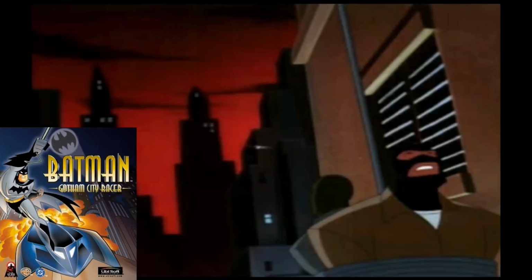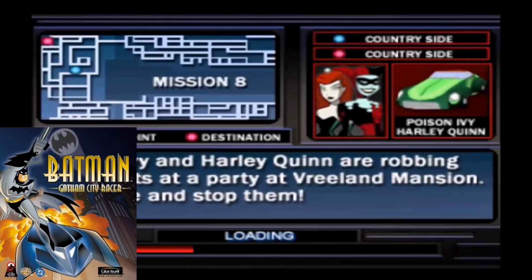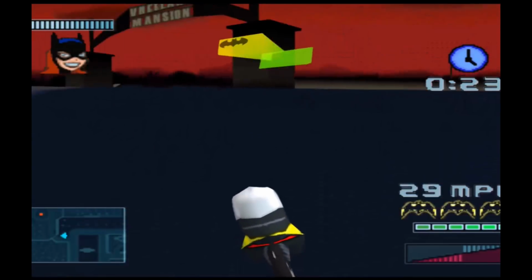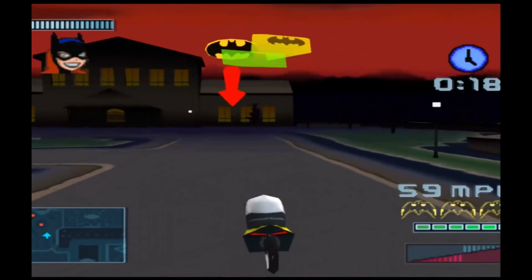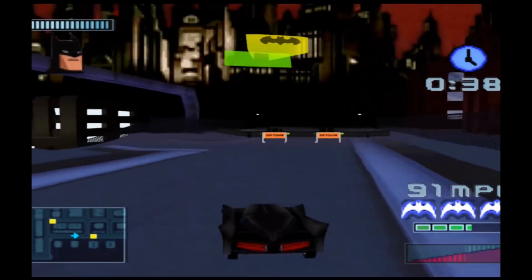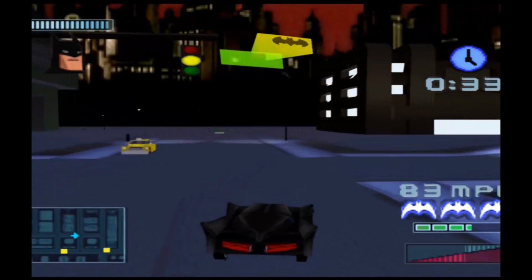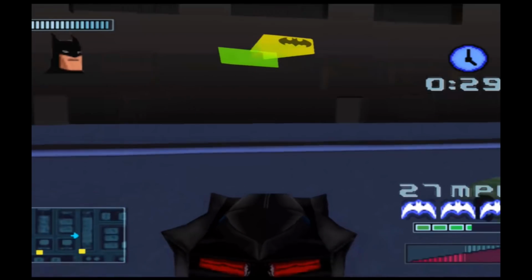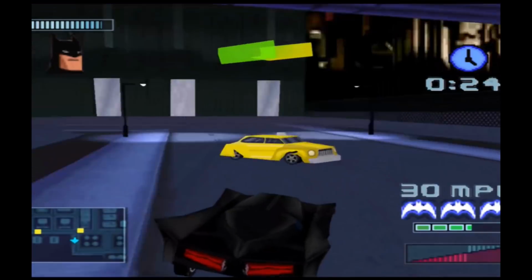Number 2 brings us Gotham City Racer by Ubisoft for the PlayStation 1, released in 2001. The aim of the game is to take on the mantle of Batman, Nightwing, and Batgirl as you attempt to take down the dastardly criminals of Gotham City. One major difference, though, is all of the action takes place behind the wheel of the Batmobile or some other Bat vehicle. The game is set in the style of the new Batman Adventures cartoon. There are lots of clips from the cartoon spread throughout the 51 levels.